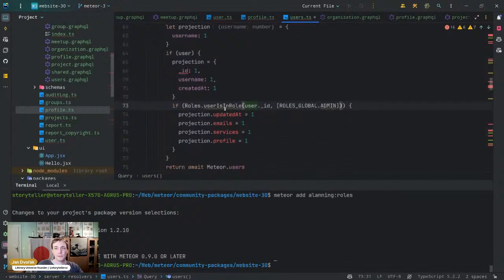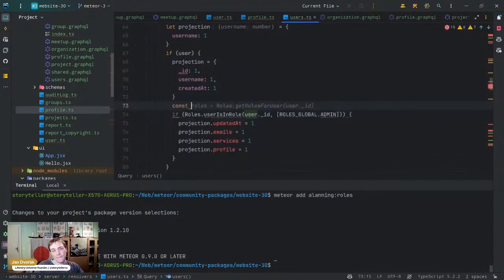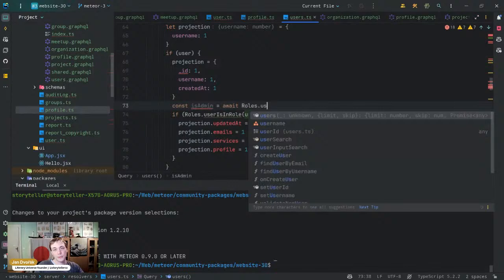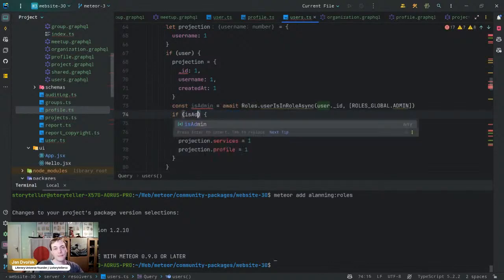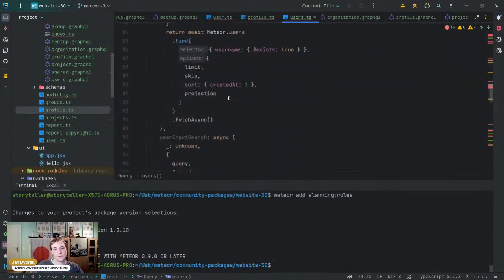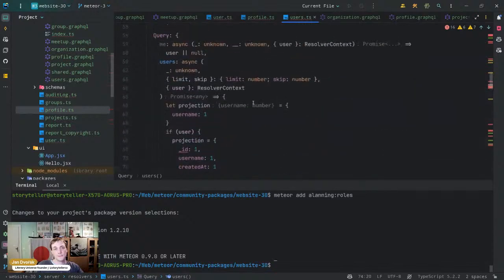Yeah, for example, why I should probably copy this from Letter Universe, but there's what I need to do here. I could probably get it. Wait. Roles user is in role async, so that's available. And then I just copy over this admin. Of course, since it's GraphQL, it's all async function anyway.